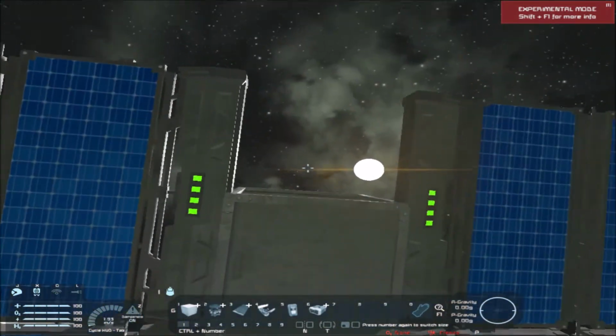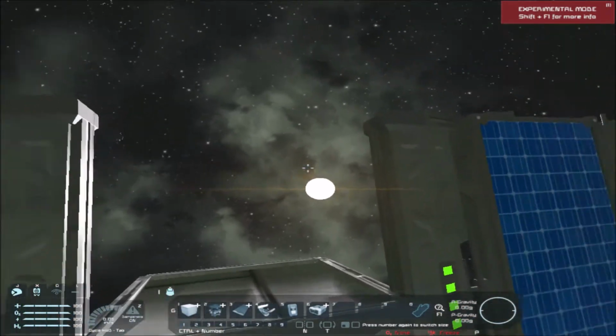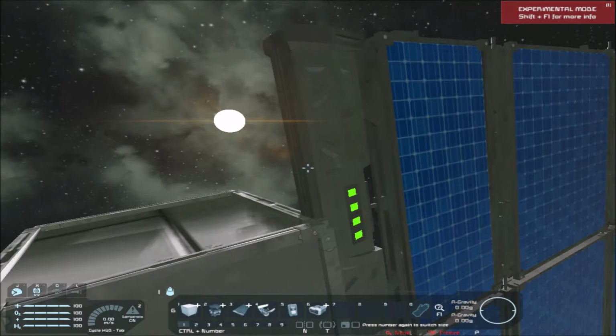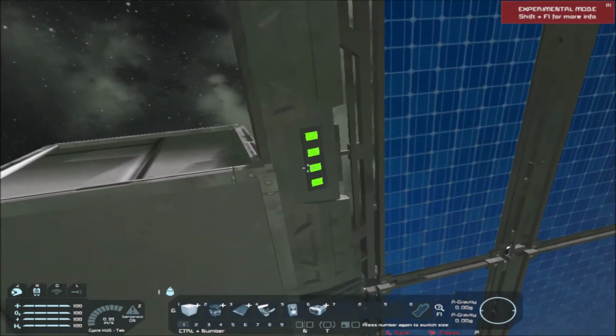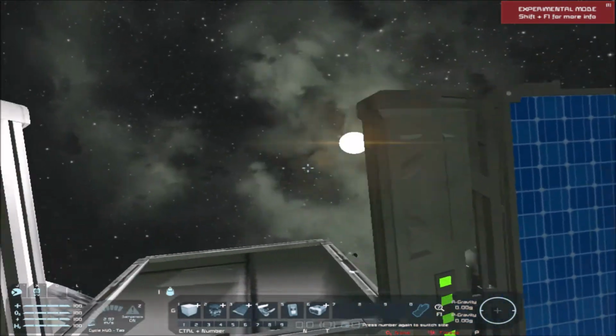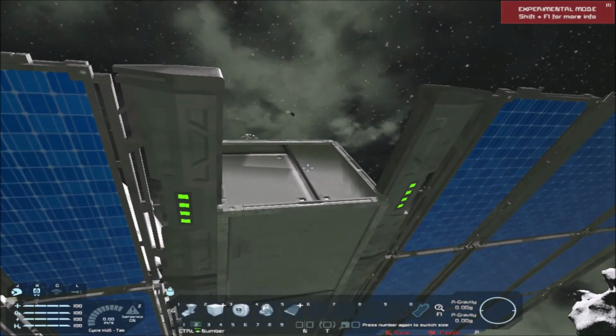Now as you can see, the sun is moving, which means that later in the day the sun is going to be over there, and my solar panel is not going to be receiving sunlight anymore to the utmost. We want 4 bars from the solar panel to show it's getting the maximum amount of sunlight it can. So I'm going to go to my hotbar 2.